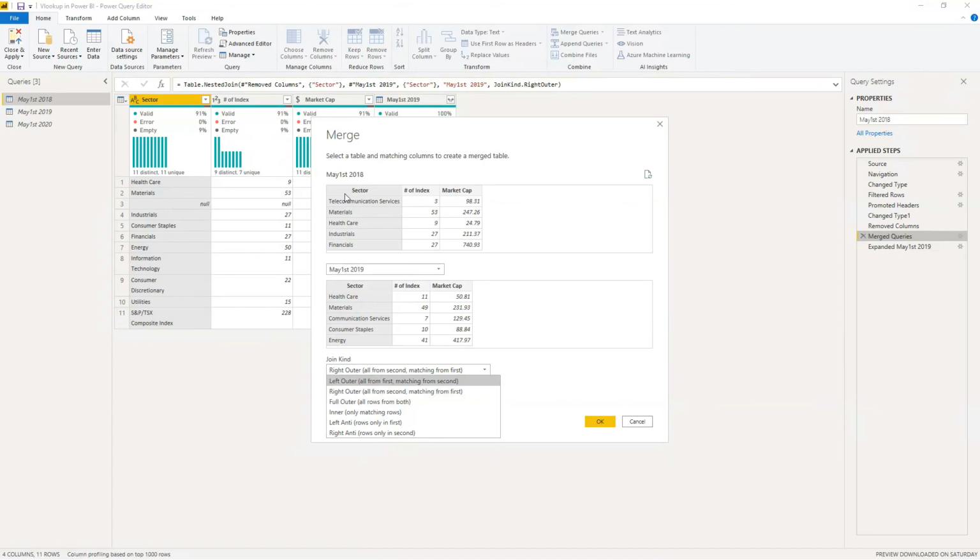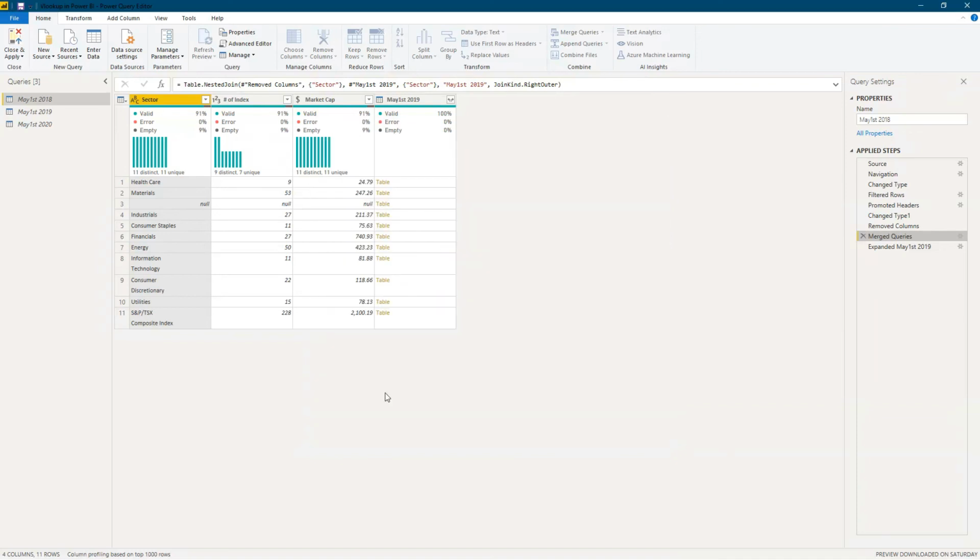So it's going to select all the rows from here and all the rows from here. And whatever duplicates are, it's just going to show one row for that. And if there are extra rows in here, it's going to show those rows, and if there are extra rows in here, it's going to show those rows. So I'm going to click on this guy and just click OK.